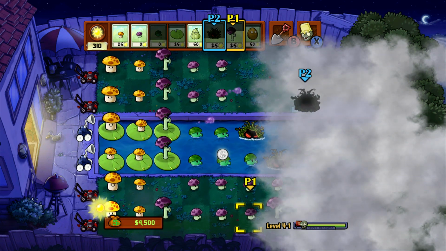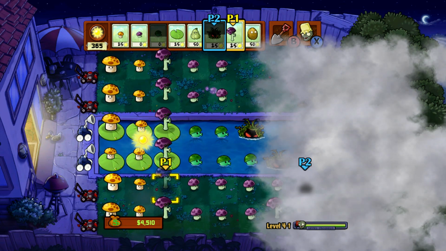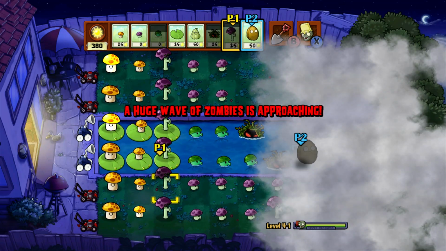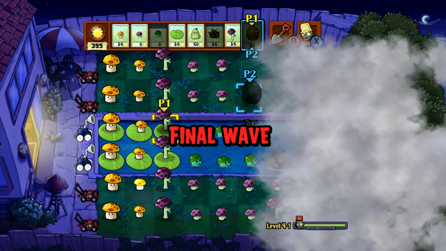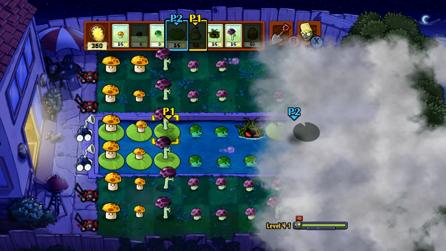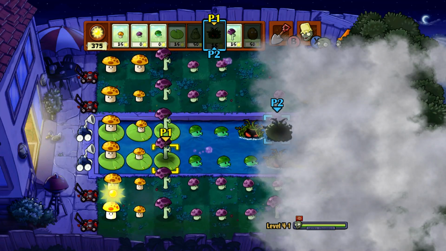Why'd you put a scaredy shroom up here? There's a blocker in front of it. Yeah, but it does the same amount of damage that these do. There's no problem with it. No. Especially if they get past the walnut, then it'll become useless. Or not walnut, though. Yeah, walnut. Yeah, I guess it'll happen. We need to be able to see still.